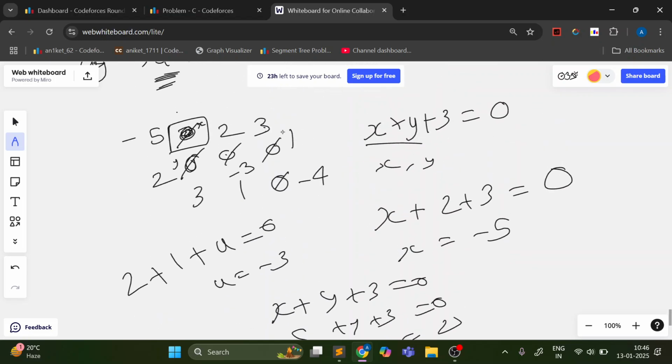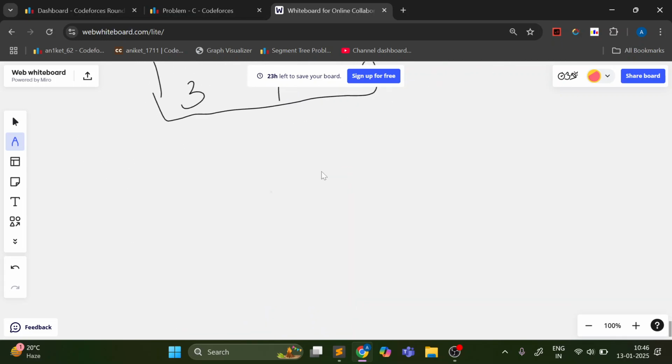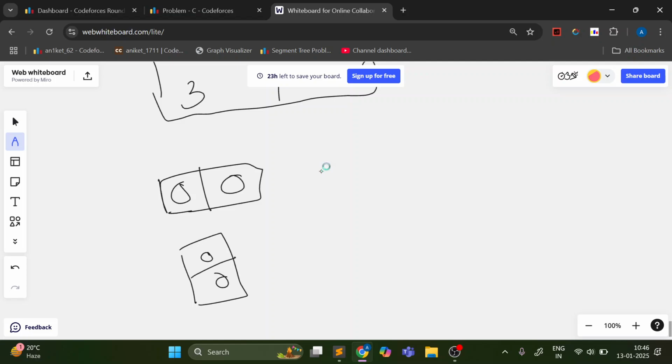So what we need to do is, let's say there are two consecutive elements on the path, unknown variables. Their configuration can be something like this. If you are moving right, there would be an additional unknown variable on the right side in the same row, and if you are moving down, there would be an additional unknown variable in the same column.